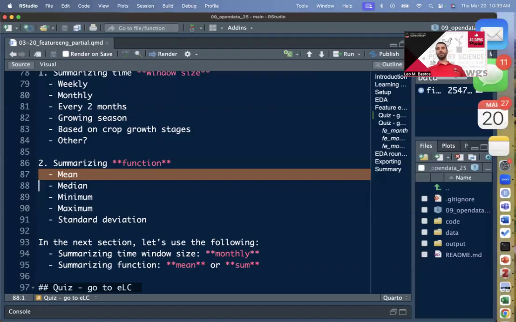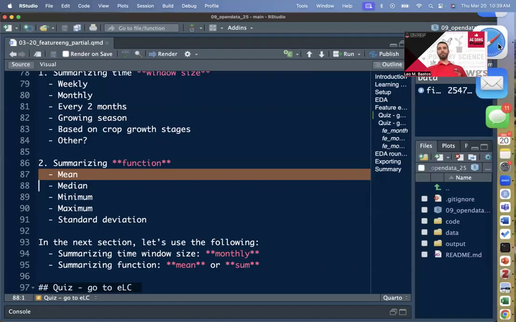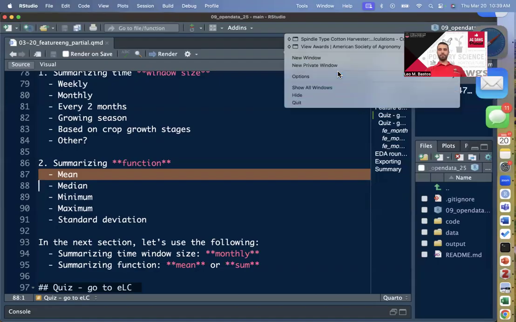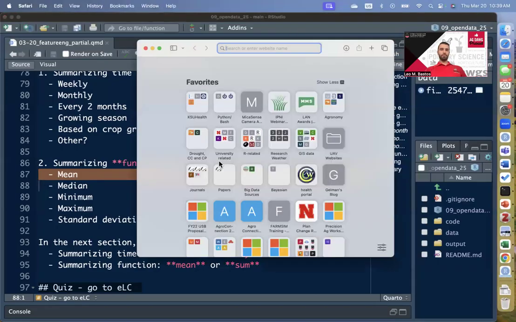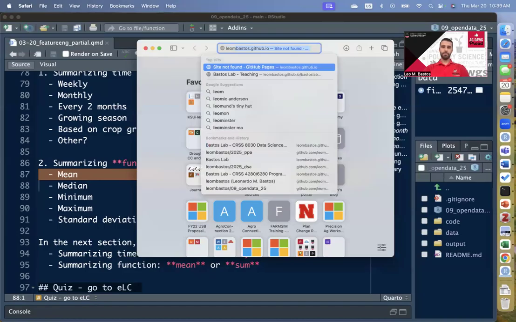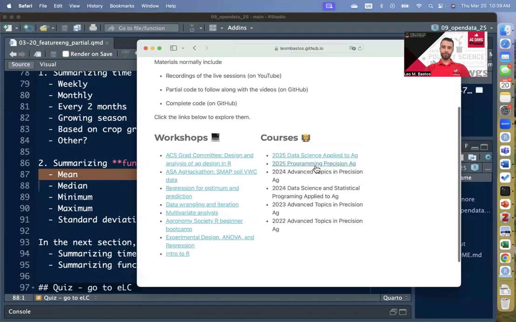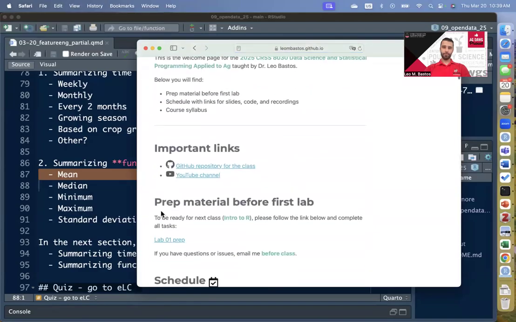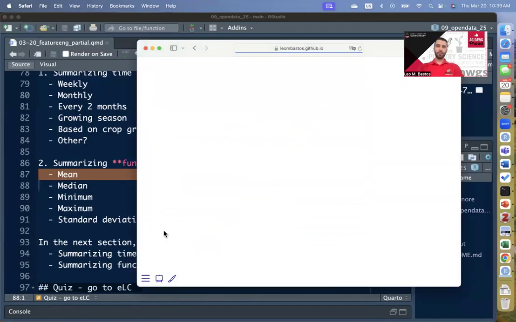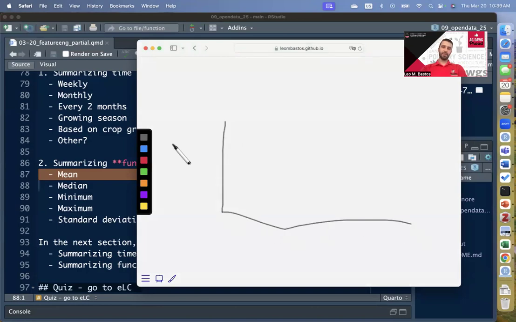So let me make a quick drawing here just to illustrate that as well. Let's say that you have a given variable on the y-axis. Let's say that this is Tmax, which we do have on a daily scale.